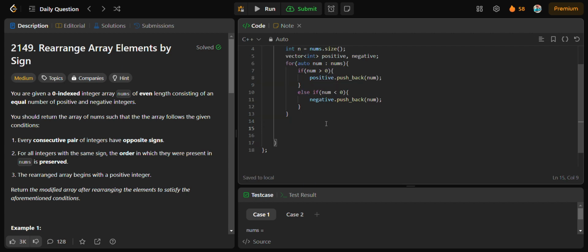After populating these two vectors, we will create int p equals 0, q equals 0, and a final vector. We will iterate through the for loop from 0 to n.